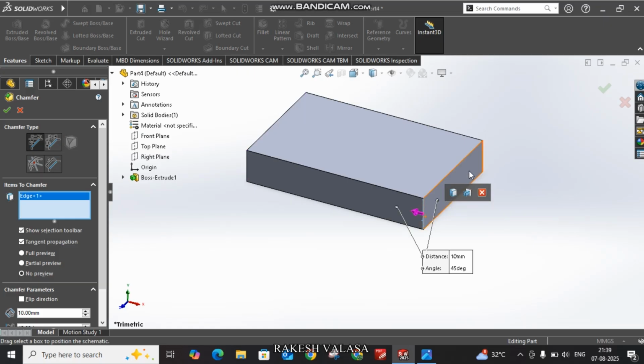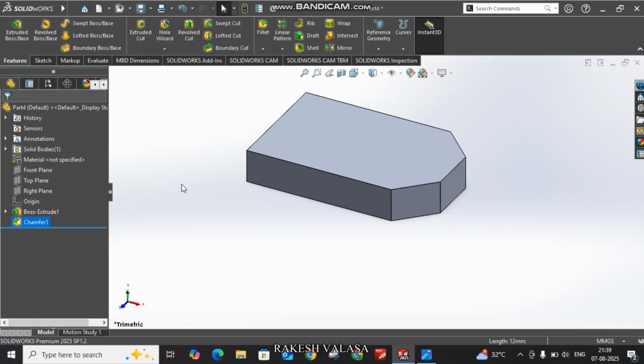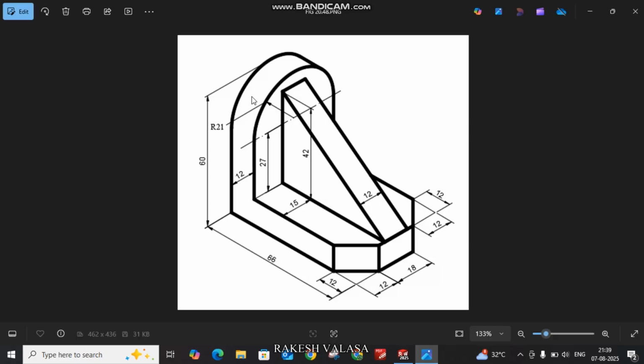You can select these two edges by holding the control button. Also select this one. This chamfer width is 12. You can enter the value here. 12, enter. Now click on OK. Now the chamfer is applied.